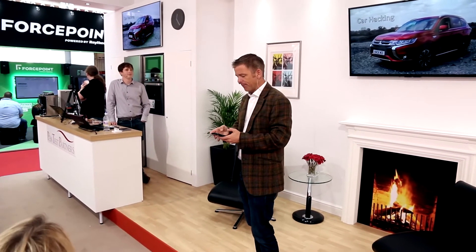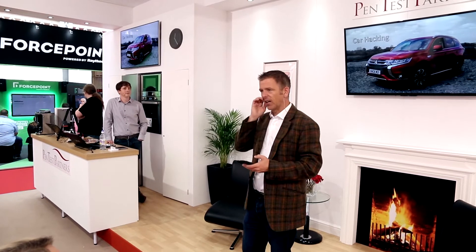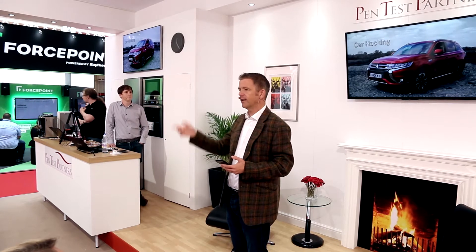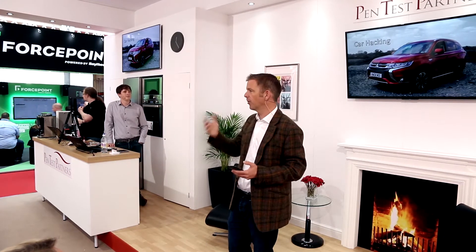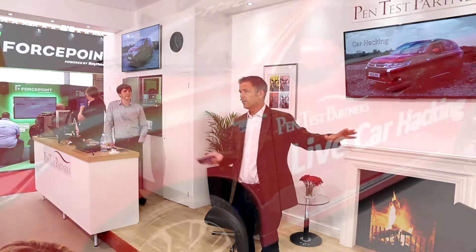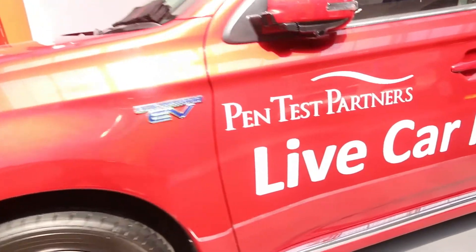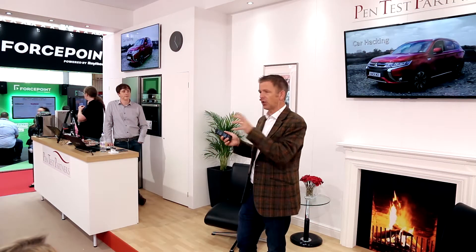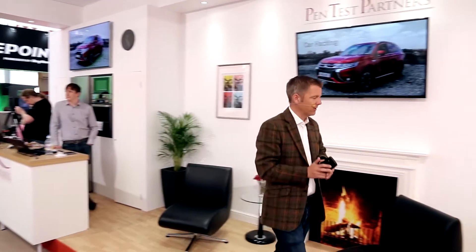It's got a mobile app. A lot of mobile apps out there — the BMWs, the Mercedes, the Jaguar ones — they all talk to the car using the cloud, so you can talk to the car anywhere in the world. Great idea. This one's different. You talk to it over Wi-Fi. There's an access point on the car, you connect the phone directly to it, and then you can do things like turn the headlights on in the car park, set up a charging schedule so it charges on cheap-rate electricity at night, and lots of other things too.